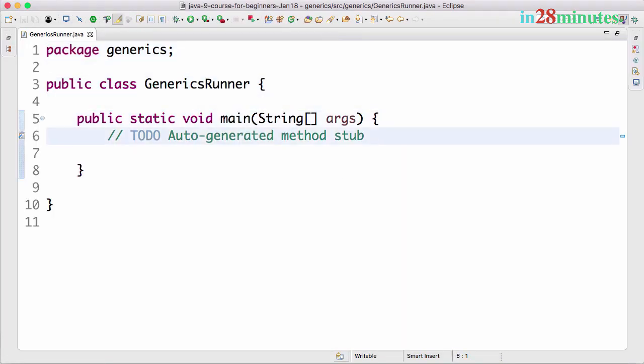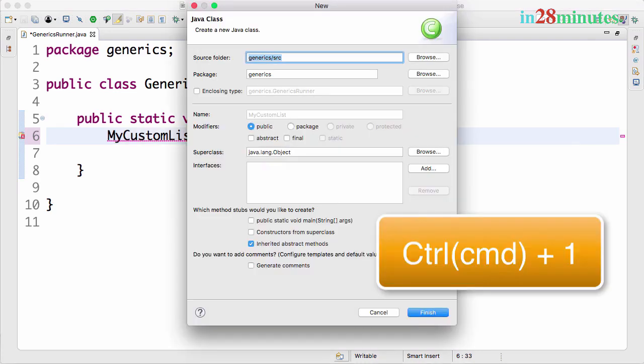That's cool, right? So let's say I'd want to create an array list like class, but something which would do a little bit of validation around it and things like that. I'd want to implement a custom array list class for myself, which would do a little bit more than the typical array list would do. So let's get started. So I would want to say my custom list, and over here I'll create new my custom list. Let's create the class. Create class my custom list.